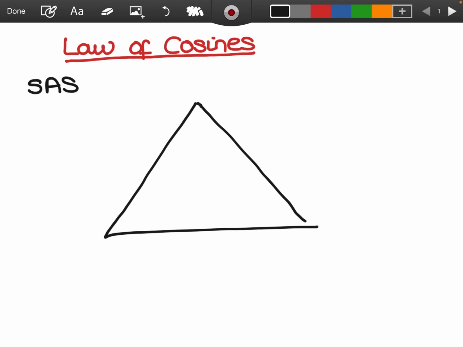So I'm going to use this triangle here that is going to be a side, angle, side triangle. So I've got an angle beta, I'll put beta down here, and beta is going to be 47 degrees. I don't know my side B, but I do know the other two sides. They're going to be 3 and 6. Okay. And I don't know alpha and I don't know gamma. Okay. So like I said before, with the side, angle, side, it means that we know two sides and the angle that lies between them.